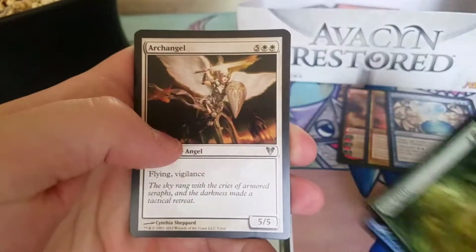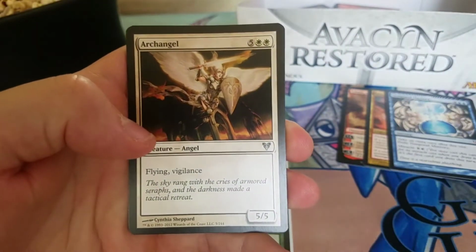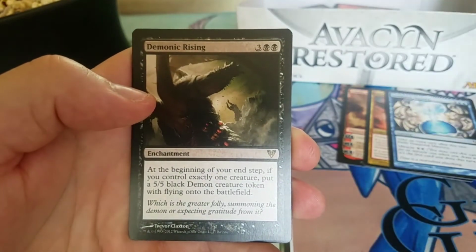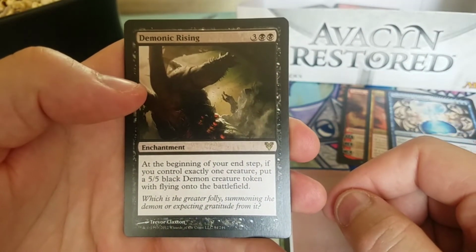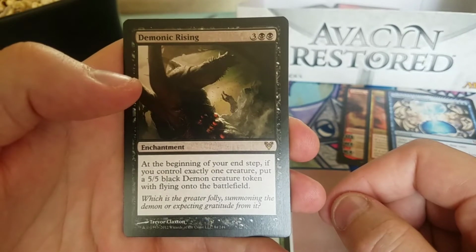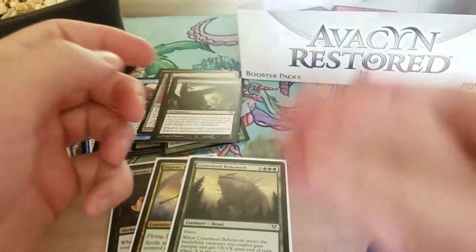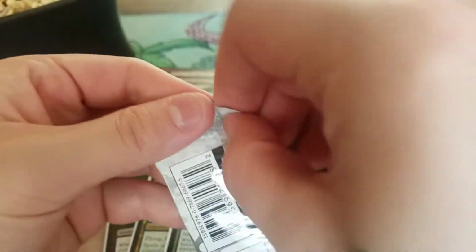Common, we got that Vanquishment. Archangel, flying, vigilance, 5/5 for 7. And Demonic Rising. Alright, 5. At the beginning of your end step, if you control exactly one creature, put a 5/5 Demon creature token with flying onto the battlefield. Okay. That seems pretty fun. I'm fine with 5/5 flying Demon creatures.